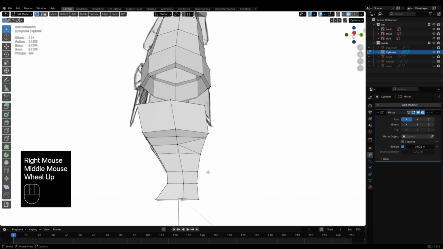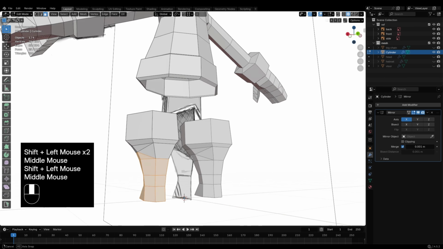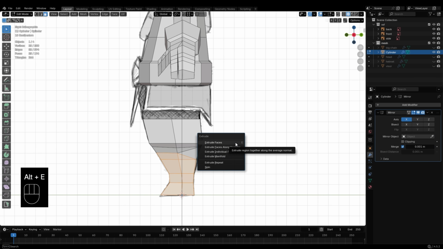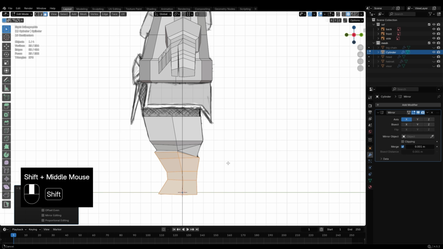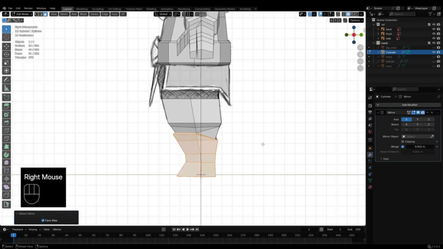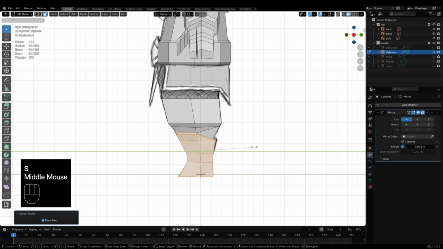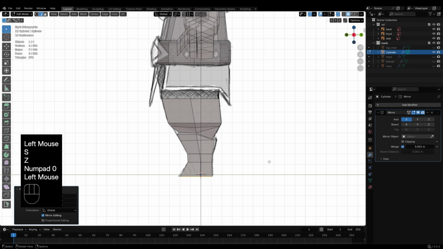Next, make the shoe look more solid. First, select the shoe area up to the knee, then extrude it using Alt+E and choose Extrude Faces along normals. Use Ctrl plus Numpad plus to expand the selection area, then adjust the scale from both the side and front views. Continue refining the shape by adjusting the rotation and vertex positions.